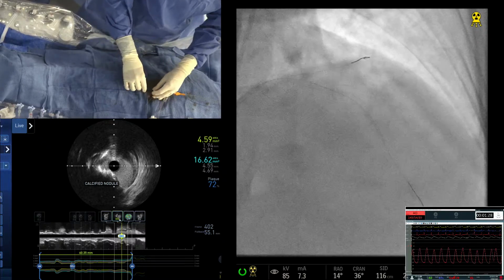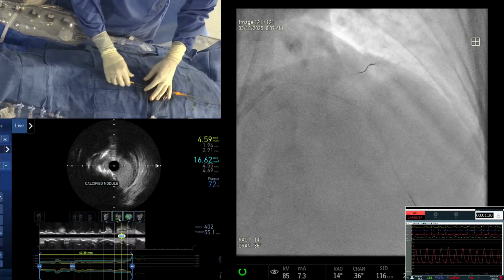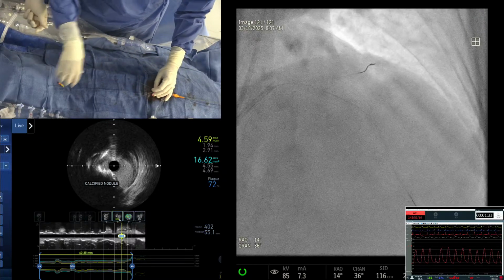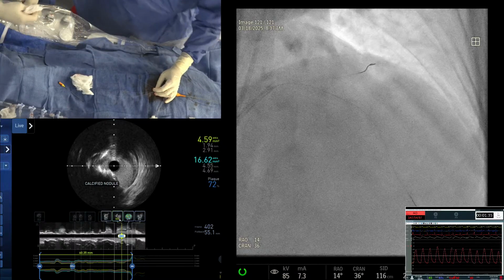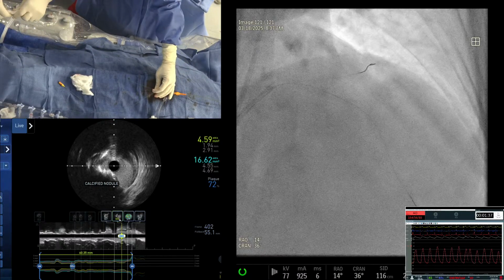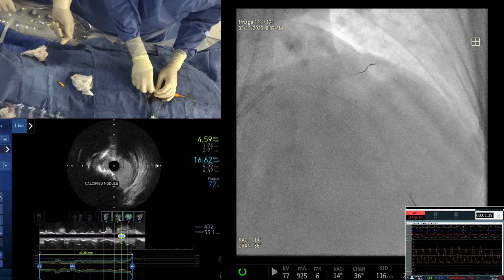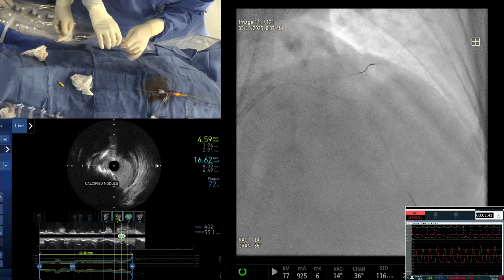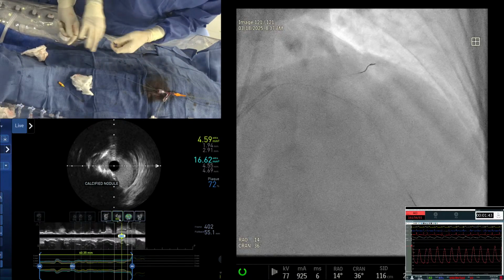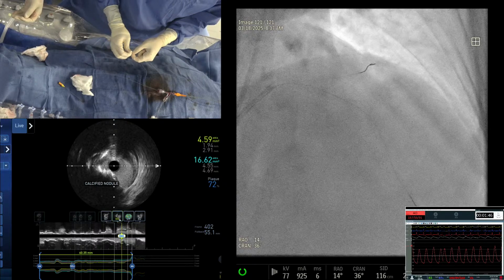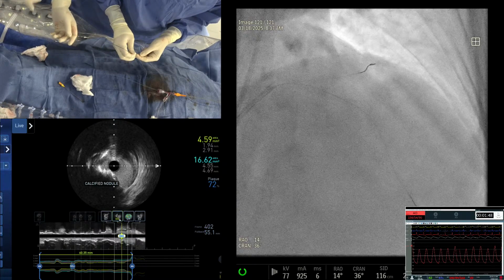Okay, let's try the same IVL again. Yes. Now we are going on the Fielder wire, the Fielder wire of the LAD. Is the ACT good? Okay. And the patient received Angiomax? What is on? Heparin. Okay. Would a Guideliner be too aggressive? No, that's okay. The only problem with the Guideliner will be with a double wire.